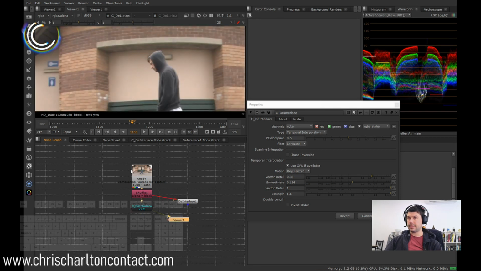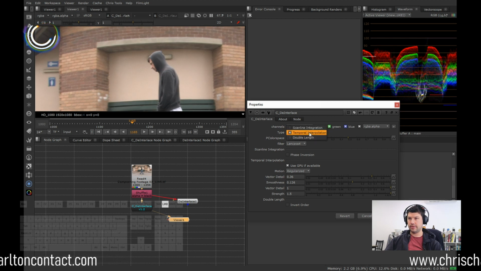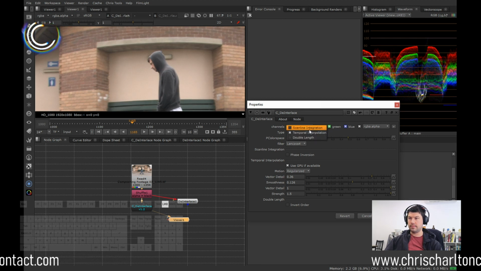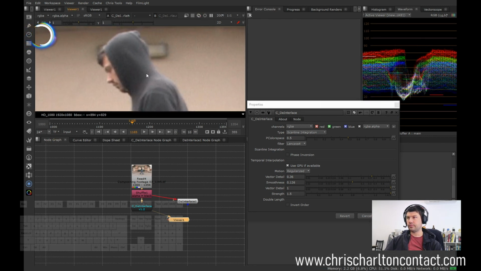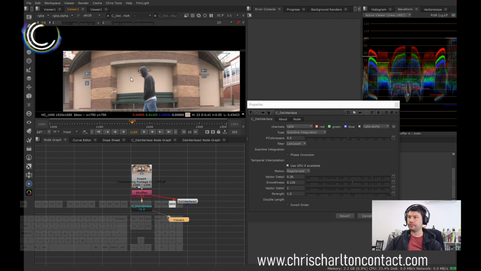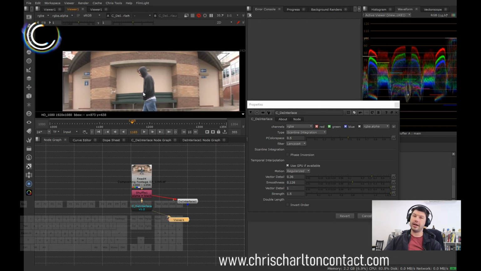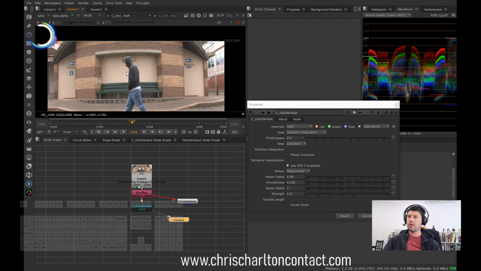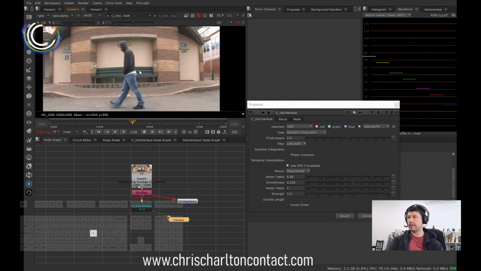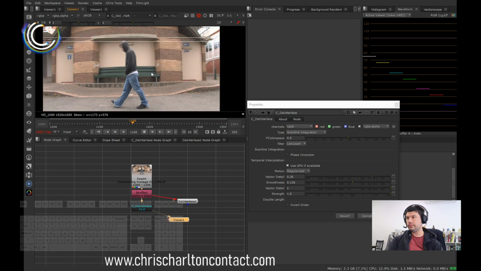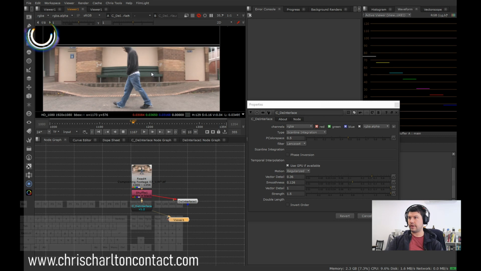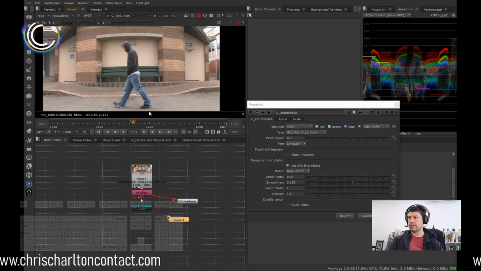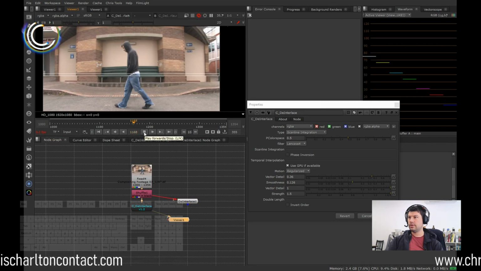So, let's have a look at the methodologies. I've got the three here. There's a nice little drop-down menu on it for type. Scanline integration looks like this. Scanline, I think, is the most accurate one out of all of them, and it's incredibly fast to deal with for what it is. There are other methods in here that are much slower. Come on, Nuke.